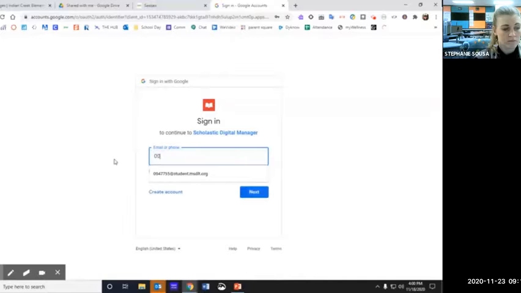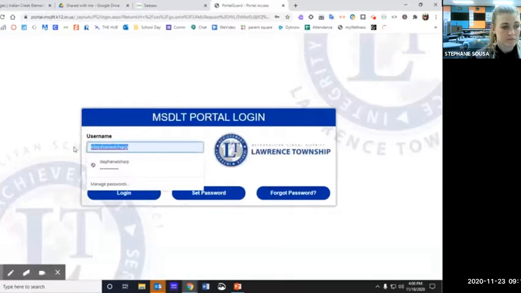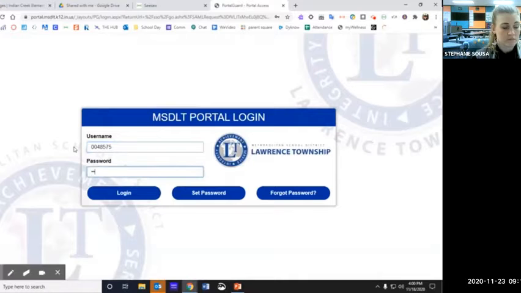And then sign in. You will need to sign into your portal. And then you should be all set and signed in to Scholastic News.